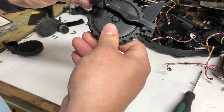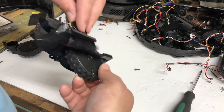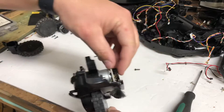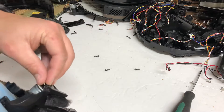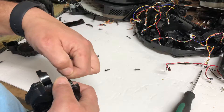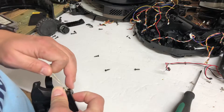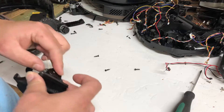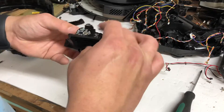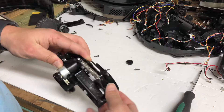I can see the issue right off the bat. Let's see if I can get this to move — there's a rubber band wrapped around the wheel. Look at this. This is a new one for me; I have yet to ever see one of these. I have no idea how it got wrapped up like that. Let's see if we can get this rubber band taken off without breaking it. Pop the cap off, pull that off — and hey, what do you know, the wheel's good!